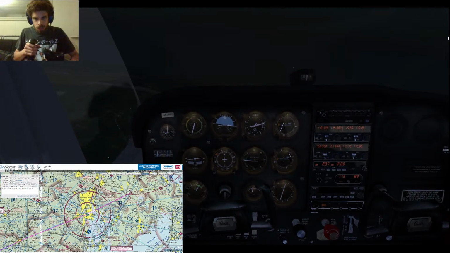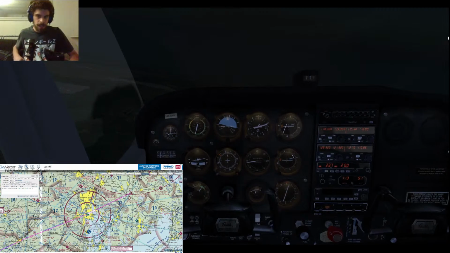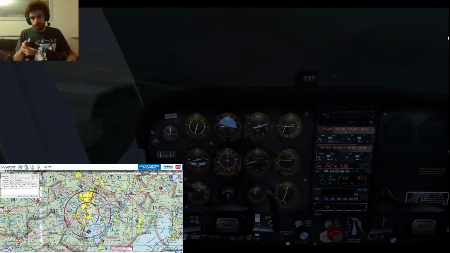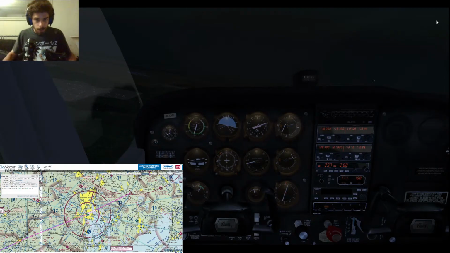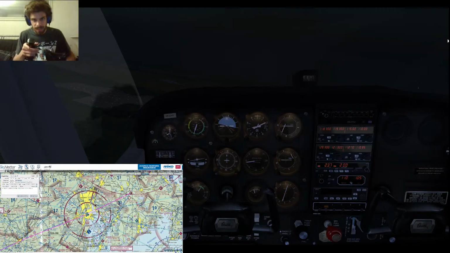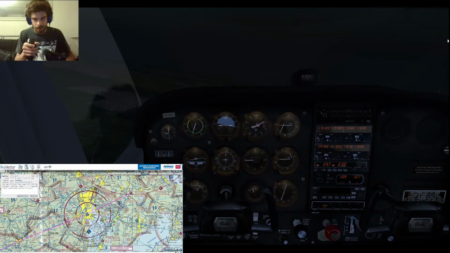I'm not going to be too concerned about being exactly on at 7,000 feet at this time, because right here is my next waypoint. That's not the airport I'm landing at. I'm landing at a much smaller airport.